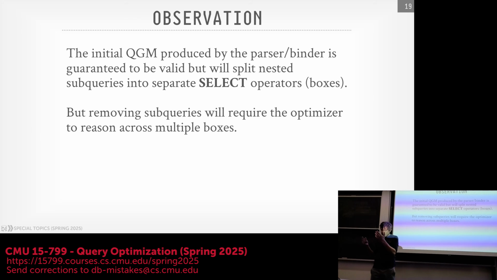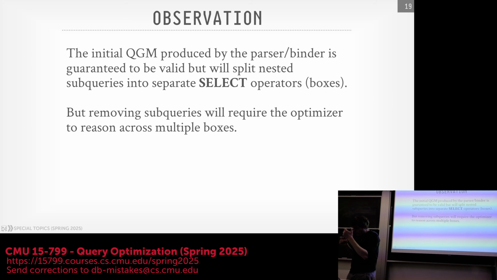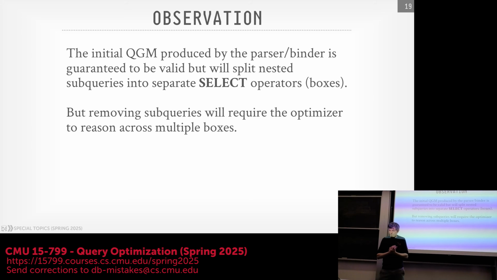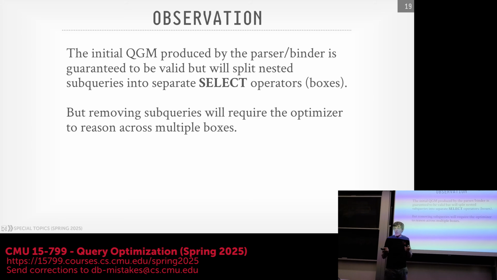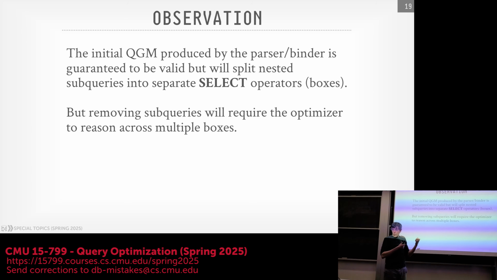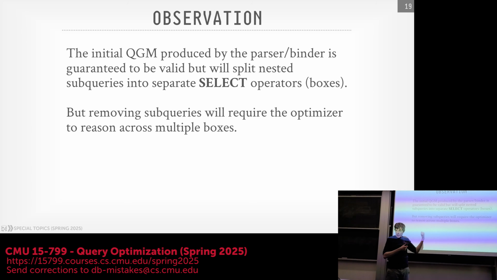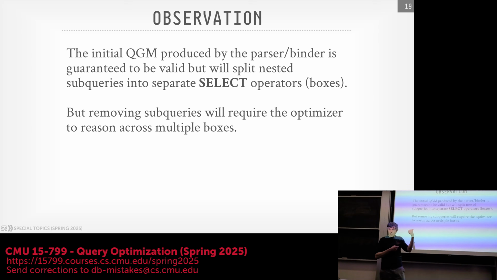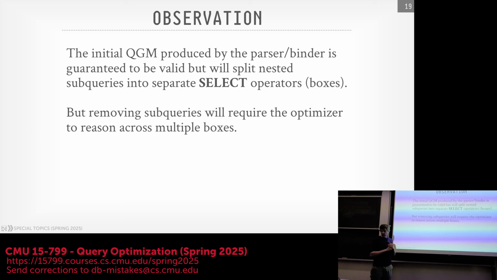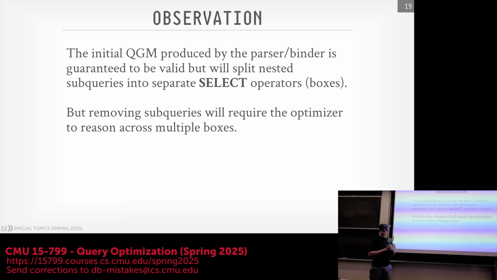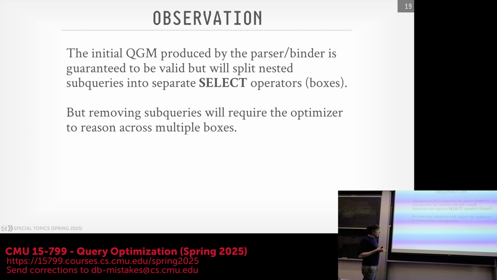And the dirty secret, and I'm foreshadowing what we'll talk about later on, but if you take 721, you know the answer is that nobody, except for the Germans, handles all possible nested queries. Even DB2 doesn't do this. For as much as they tout how great they are in this paper, they're not going to do it correctly either. They bash on Oracle in one of them. They're better than Oracle, but they're not as good as Microsoft. But Microsoft isn't as good as the Germans. We'll cover that later on as well.